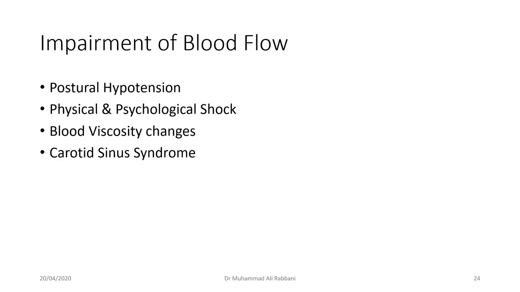Carotid sinus syndrome. There are carotid sinus bodies in the carotid arteries that detect high blood pressure, and when they are activated, they send the signal to lower the blood pressure of the body. If they are activated without any good reason, and they are overactivated, they may lead to hypotension.